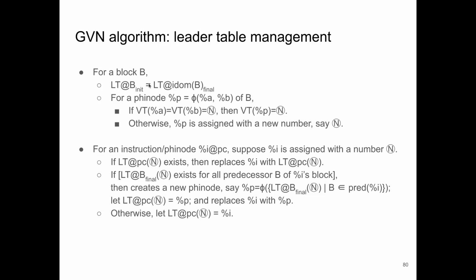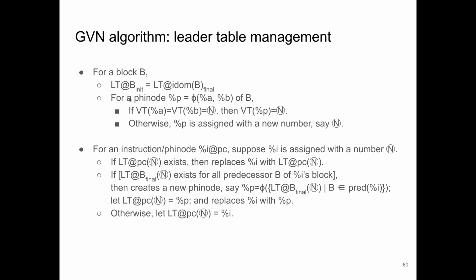And please look at this as an assignment instead of equality. So at the beginning, we are just going to copy and paste from the immediate dominator's leader table. And in the remaining of this algorithm, we are actually going to update this leader table to get better optimization results.